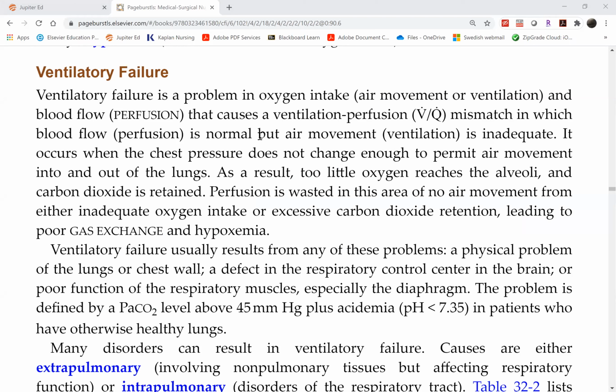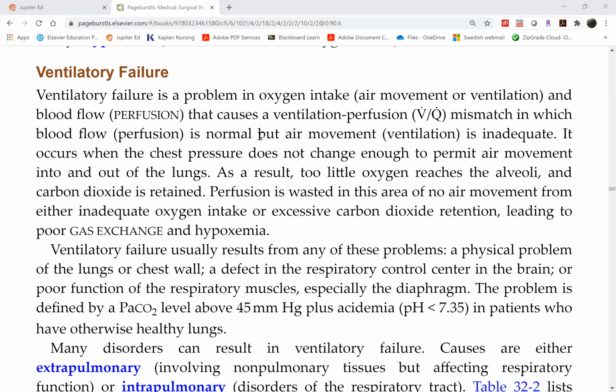Ventilation. So when you say ventilate somebody, or you are ventilating, you are giving them oxygenation. So what are you doing when you are ventilating? You are breathing, right? So you are inhaling and exhaling. Right. So ventilatory failure is a failure of that mechanism, meaning the patient either cannot take in oxygen or they cannot get rid of carbon dioxide.